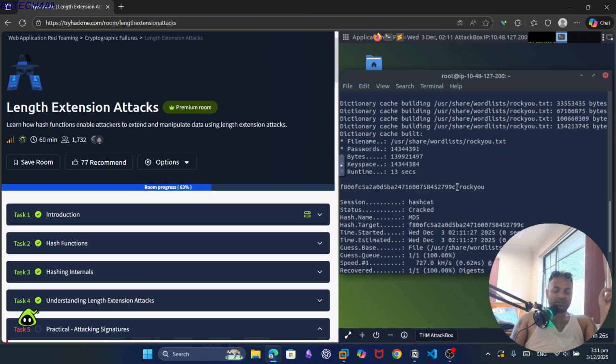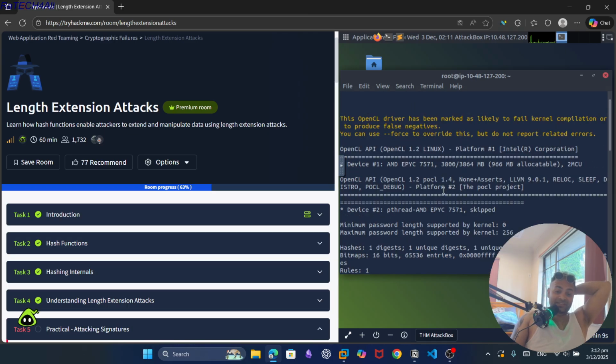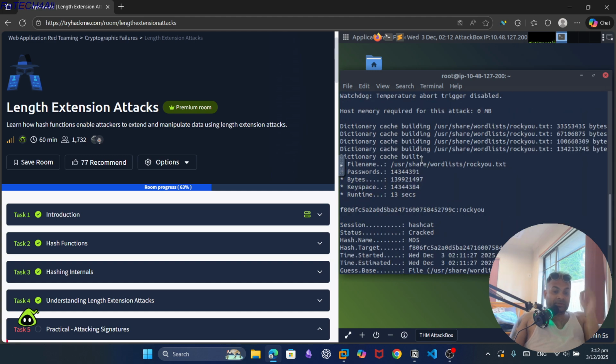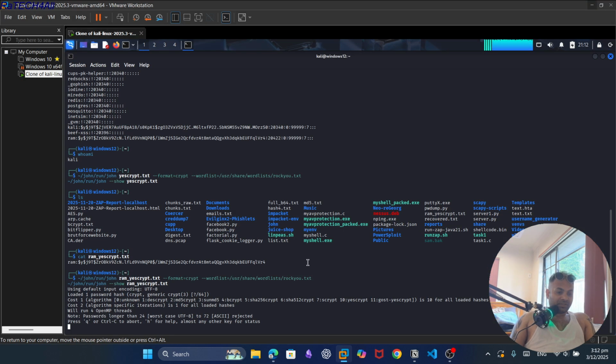If you use the GUI version of Hashcat, then you can crack the password quite easily. You will not face more trouble if the password is weak or medium type. Moving here. What is going on here?